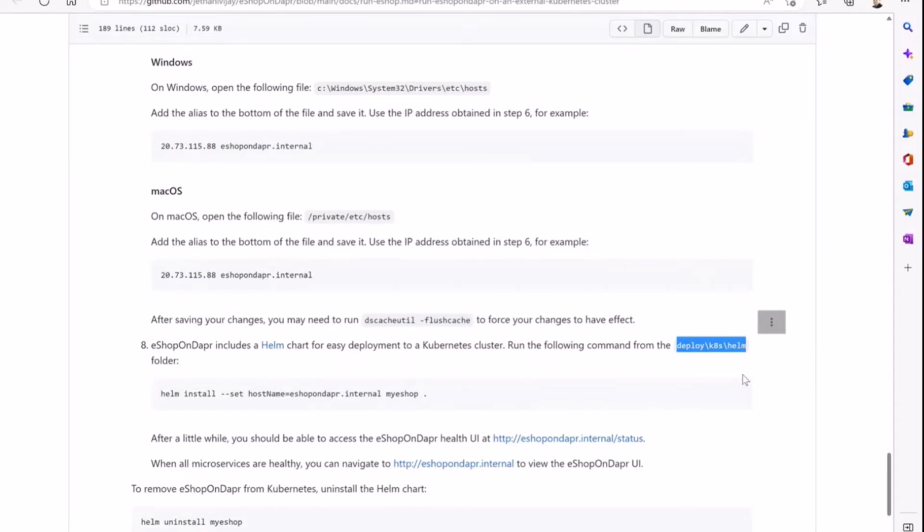for Kubernetes. Okay, so in the source code, on the root of that you have a deploy folder, then you create that, it is Kubernetes, and you go to that Helm folder, and from there onwards you just install the Helm chart, which has all the respective microservices which you want to install, and set the host name as eShop Dapr. That is what you are trying to do. I think this step you can do afterwards as well. So there's no hard and fast rule, but you can follow these instructions, and while you do so, the complete microservice will be installed with Dapr.